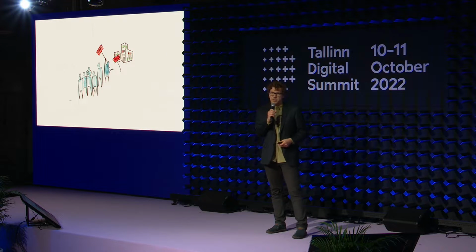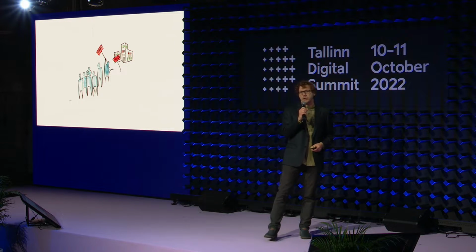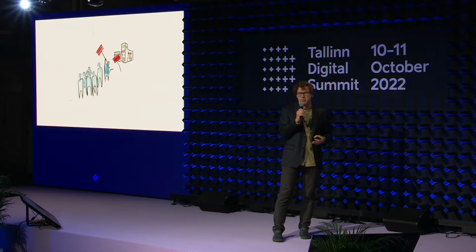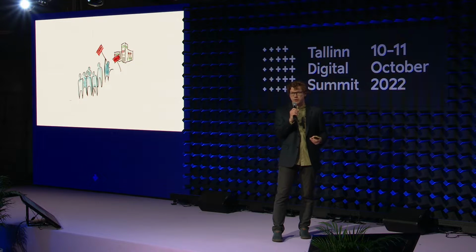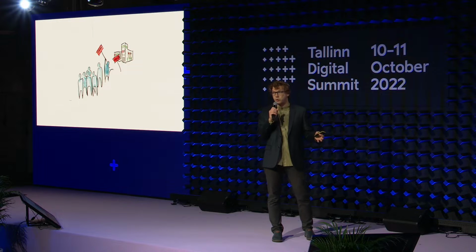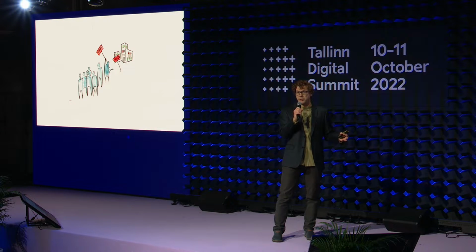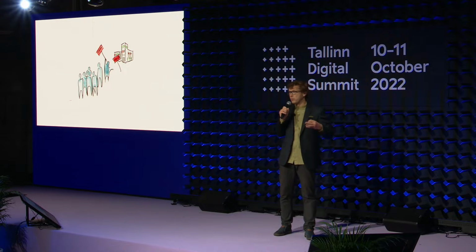But besides the climate crisis, we also have a housing crisis. It's largely driven by the climate crisis. We have a migration crisis, and we also have a looming war in Ukraine that actually drives the migration flows. We need to build more, better houses all the time. But the construction sector is really not doing very well.